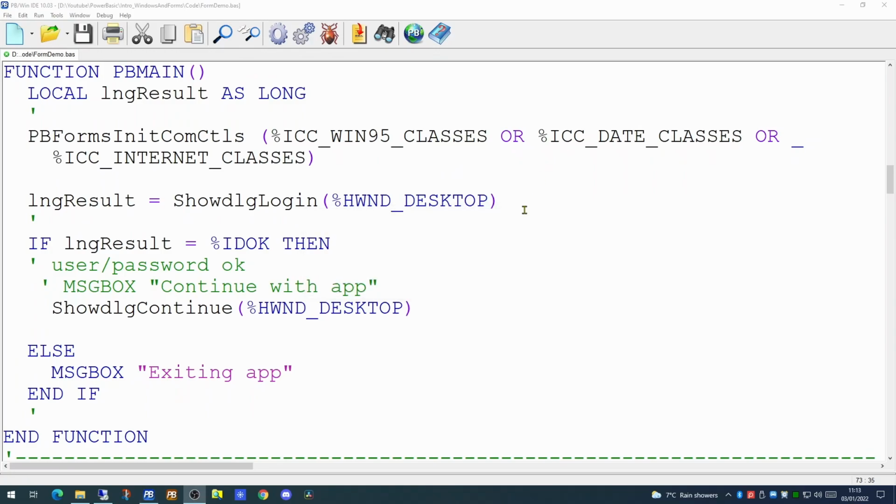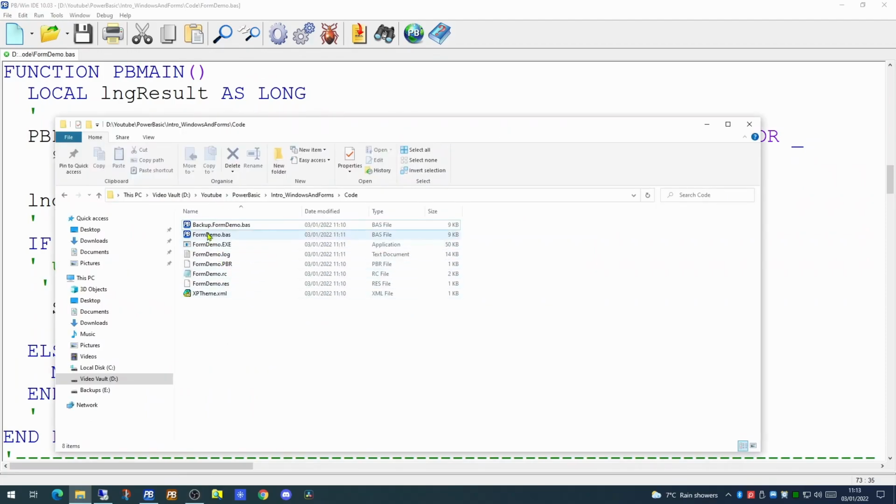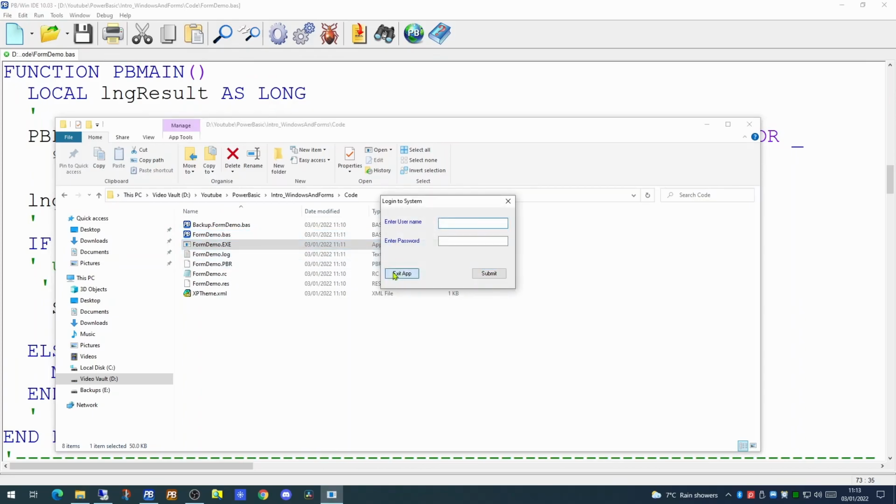However, before we finish up on this video, I'd like to show you the files that have been generated from this code. We started off with the formdemo.bas. Now PowerBasic will automatically create a backup of the last version of formdemo, but it's also created a number of other files. The executable file, which of course is our program.